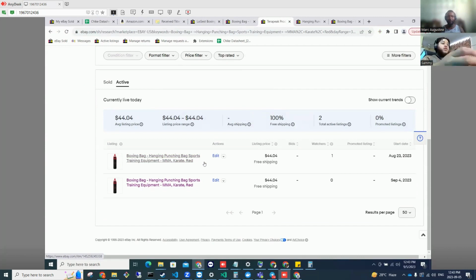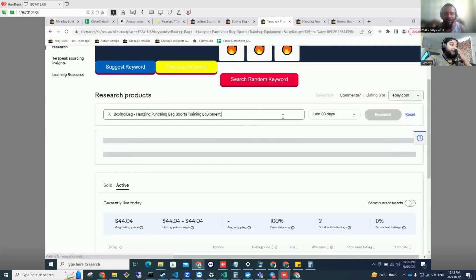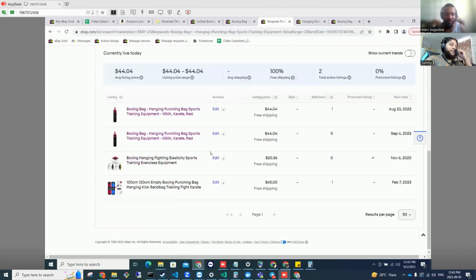We were looking for other people who are selling this exact item, and we can't find any, unless they changed up the titles completely, which I really doubt. I think most people are lazy, and if they do change it, they'll change it slightly, where we would still be able to find them from this.